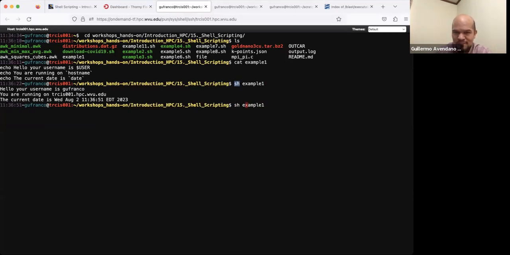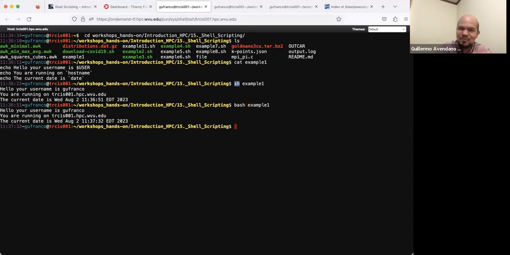There is one that is very popular. It's called Bash. So when you search over internet, you probably see Bash scripting, and they call Bash scripting. And this is just a particular case of a shell scripting that is very popular. So many people use that Bash, but it will produce exactly the same. For this very simple example, it's pretty much the same.